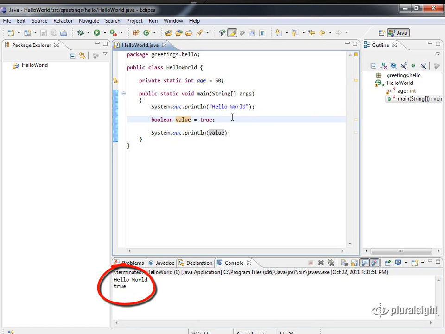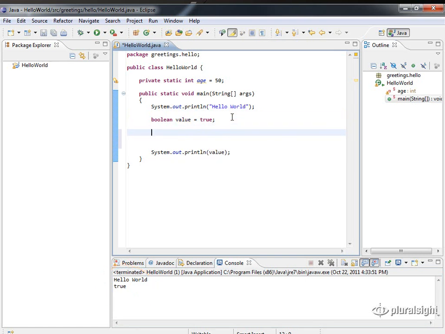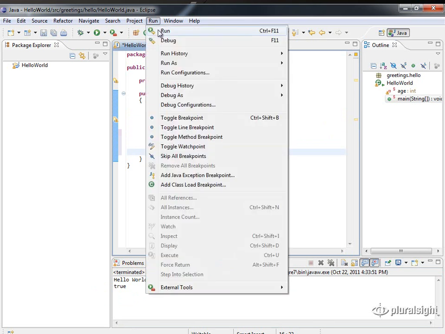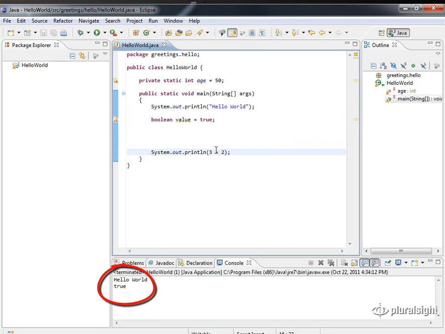So this allows us to test some equality operators. We can check to see if numbers are equal or not. We can do this right inside of our print line. So let's take a look at if I do 3 is greater than 2. Is this true or false? It is true. We can do the same thing here. 3 is less than 2. That will be false.